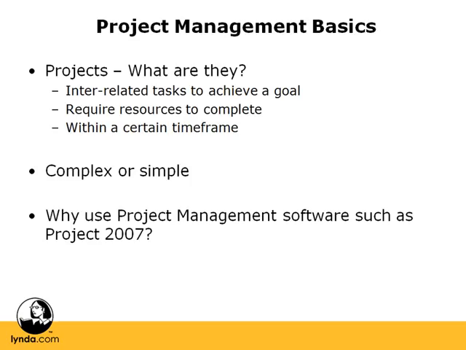Now, why would you want to use a project management software such as Project 2007 in order to do this? Well, it's going to help you organize your task list so that you have a list in a readable manner in order to get through the project. It's going to help you estimate timeframes for different tasks so that you can take a look at different things as you go through. It's going to help you get an overview of all of the different things that you need to do in order to deliver your project on time and within cost.